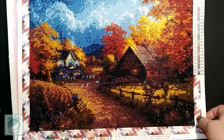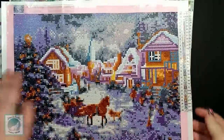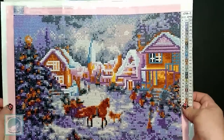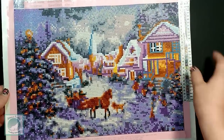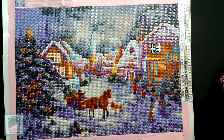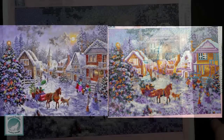Oh, sorry, I keep scratching. And then we'll do a side-by-side of the winter, and then I want to show you a couple more inconsistencies that I found. So this one, again, tons of potential. I was really excited about this one, but I just feel like the colors were way off in this one. So let me insert a side-by-side of this one.